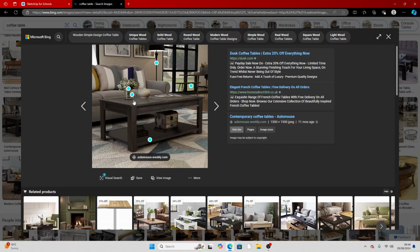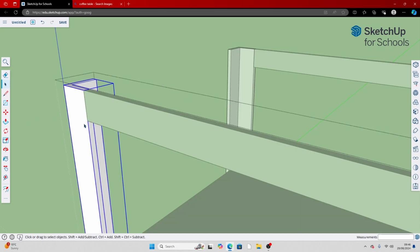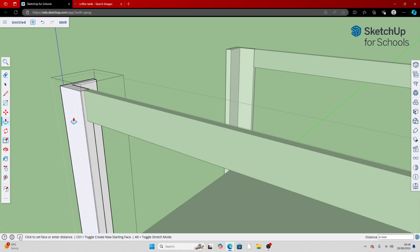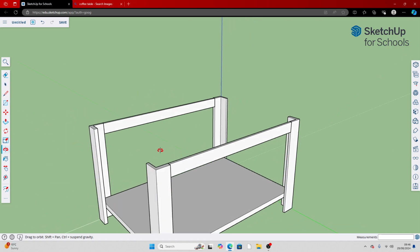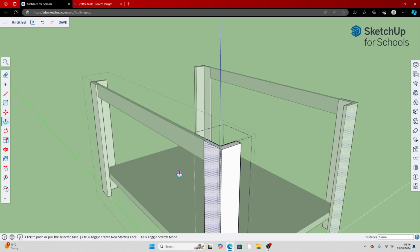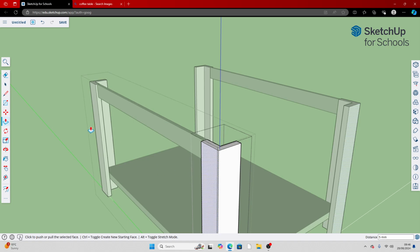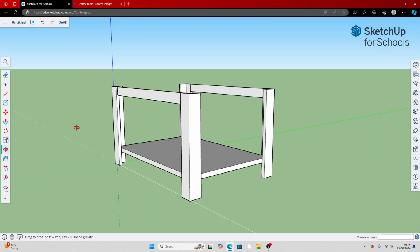Now I've got these runners, but if you can actually see, the runners sit in like an inlay, which means these outer pieces need to be extruded a little bit more. Maybe about that much. And same with these sides. They should be extruded a little bit more. And from there you can see it's given that illusion that it's sunk in.